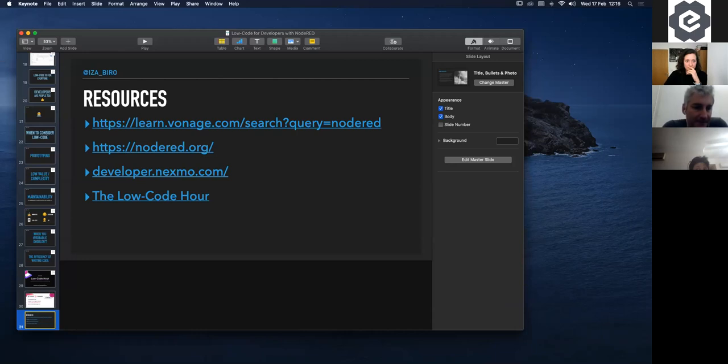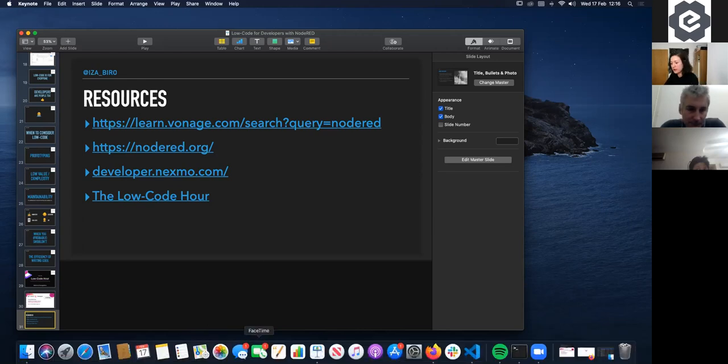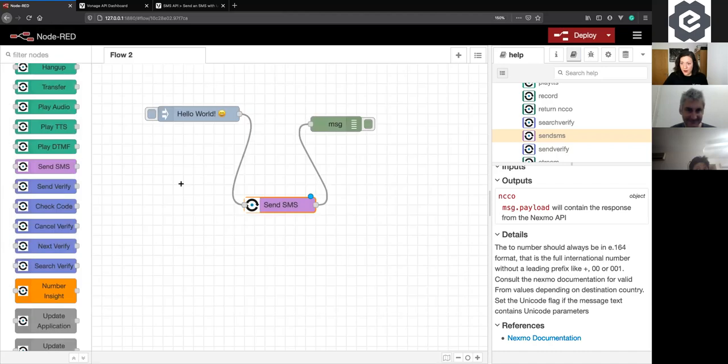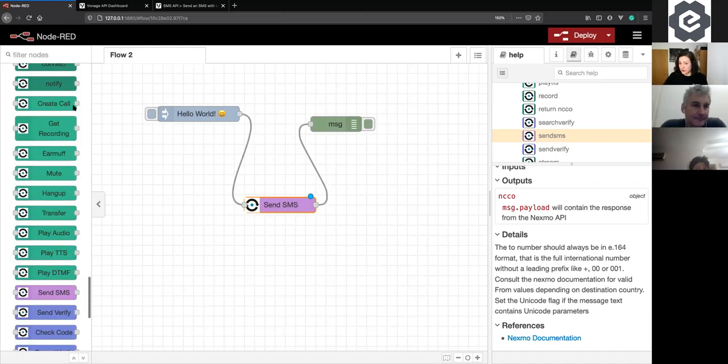I have a question about composition. I was wondering if you'd created a flow that did something, maybe something quite complex, and then you wanted to reuse it. Could you wrap that flow up into a node, and then reuse that node in other places? Yes. So I believe those are called subflows. I will be honest, I haven't used NodeRED in a while because I've been focusing on something else for the past couple of months. But there are subflows.